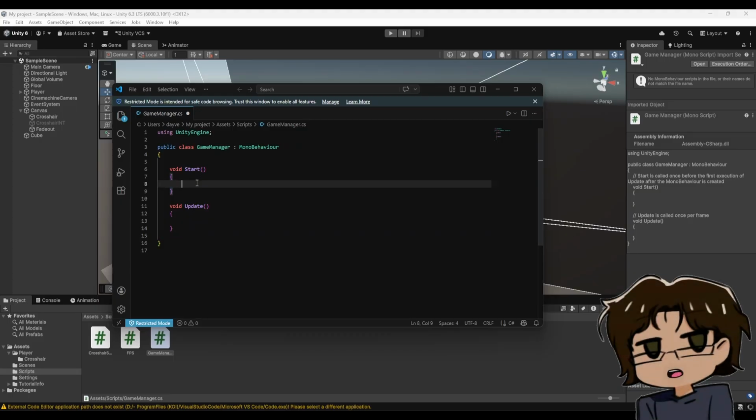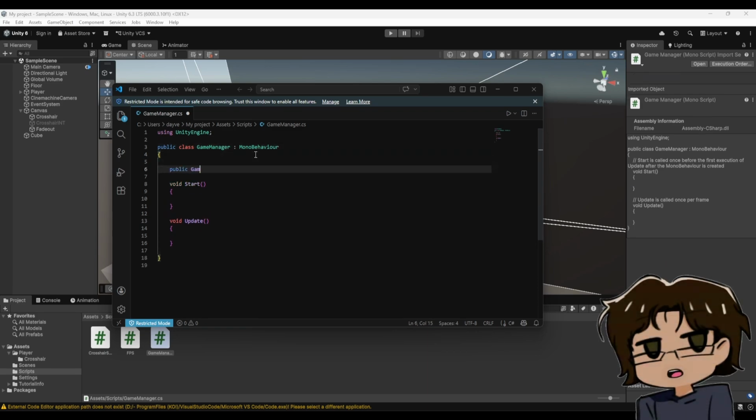So now what we're going to do is go to the top right here. We're gonna do public GameObject fadeOut, and now we're gonna do right here fadeOut.SetActive(true), and we'll do fadeOut.GetComponent<Animation>(), because I'll show you how to set this up after as well.